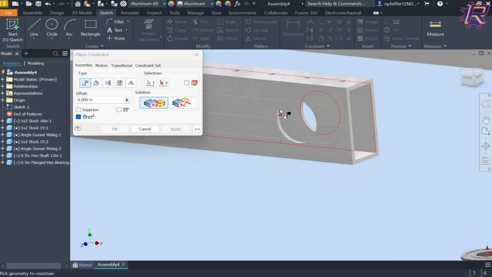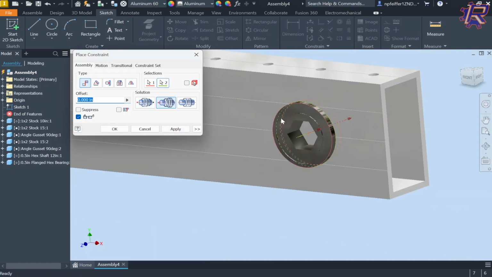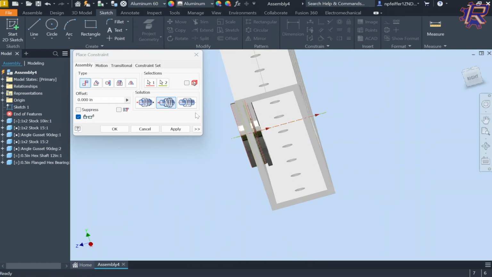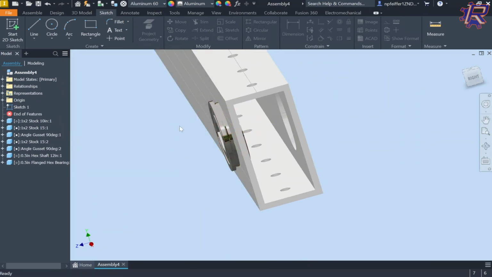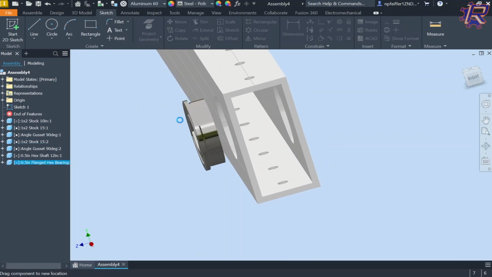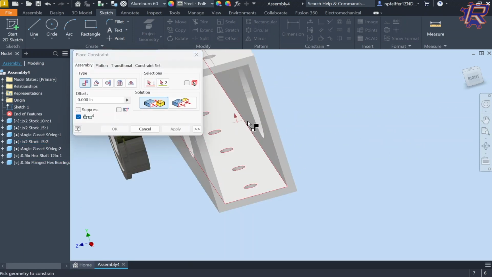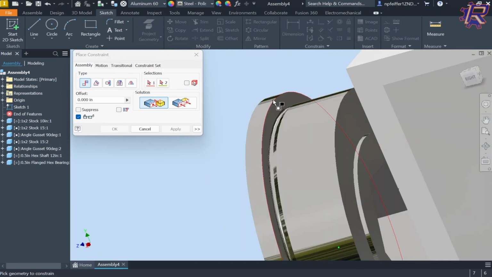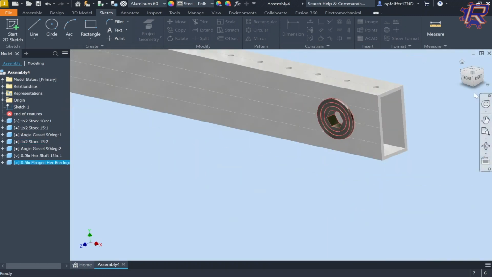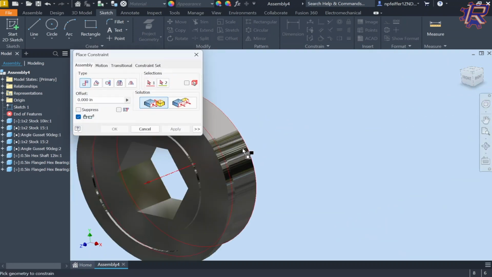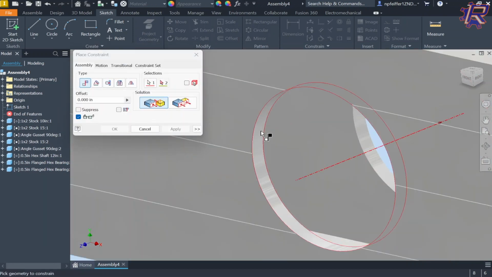So I'm going to place my bearings in this hole by constraining the circular axes first. And right now this is the wrong way around, so I'm going to flip it. And now that they're aligned like that, I can constrain the flange part, the lip, right to this face right here. And now I'm going to repeat that process on all 4 of the holes.